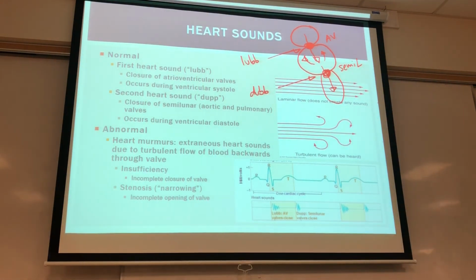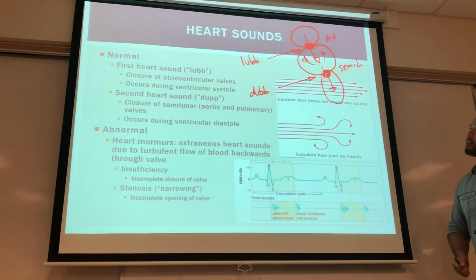If I were to have a valve open, I have the door open, I have blood rushing out. Once the aortic pressure is highest, you should slam the door completely, and that's the dub sound you hear. Now, if this doesn't close all the way, you're going to have some blood rushing back in, right? So that is what we call our insufficiency. It's the inability for the valve to completely close, causing a backwash.